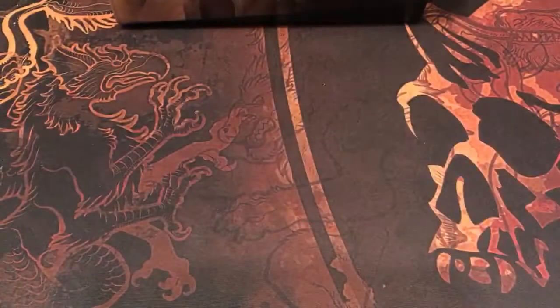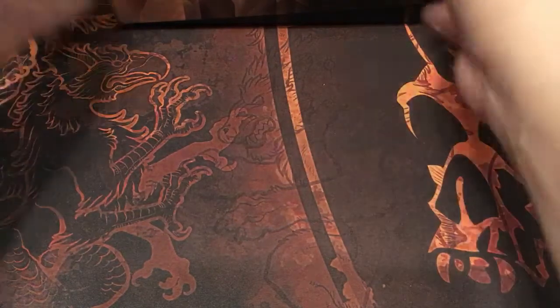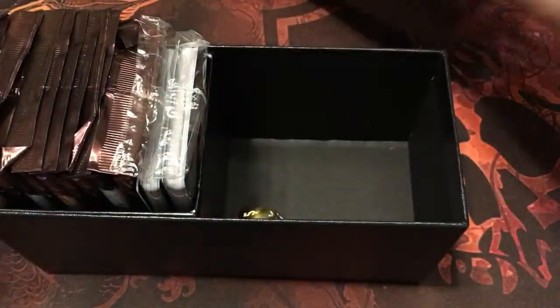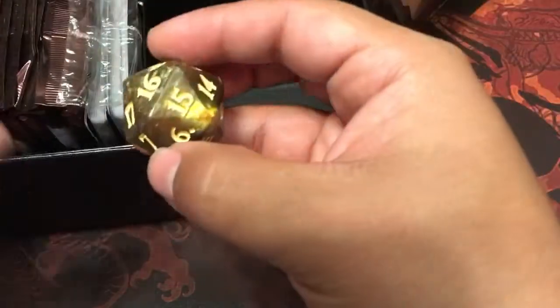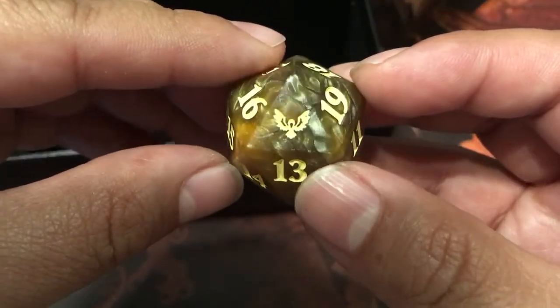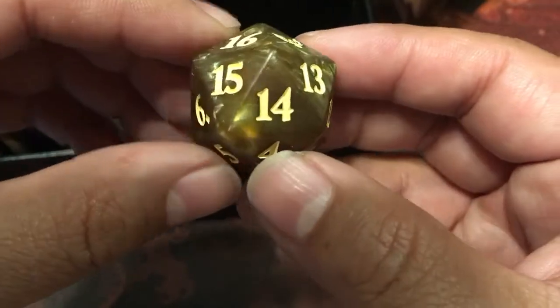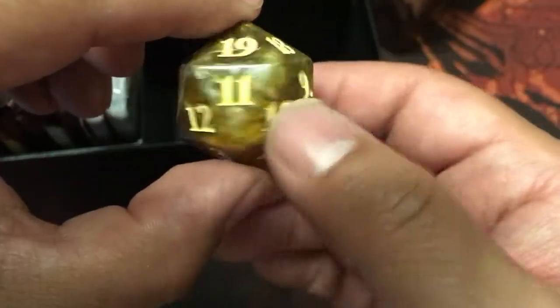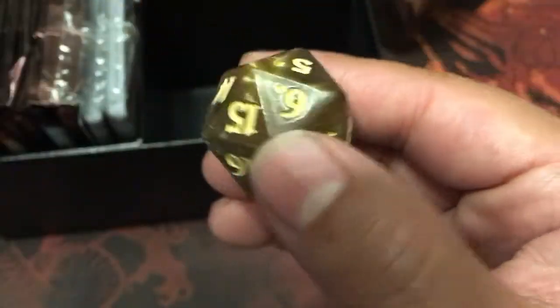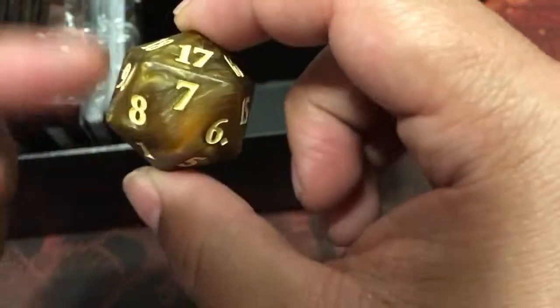Alright, so here we go. Pardon me while I get this stuff out of the way. Okay, so back to the bundle. We get this die with the Strixhaven Owl, the Strix. And this is a little translucent, almost a candy caramel color. It's a little odd, but it's kind of nice. There's no contrast on this one, these are matching colors.